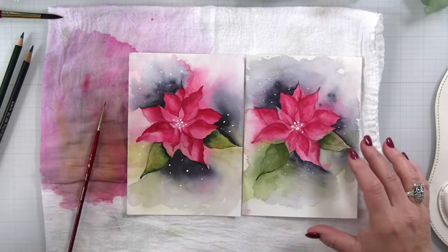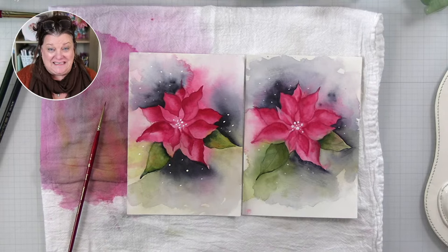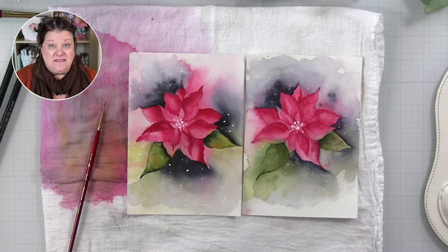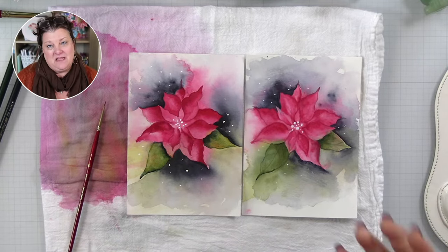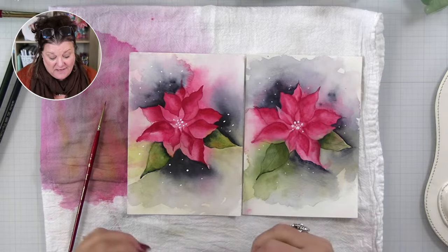How do you know when you're finished your painting? Friends, I don't always know, because sometimes I just keep going and going and I'm trying things and I'm curious of what's going to happen, and I end up making mud or it ends up looking janky. Now, how do I know?